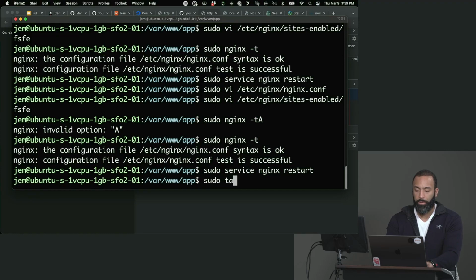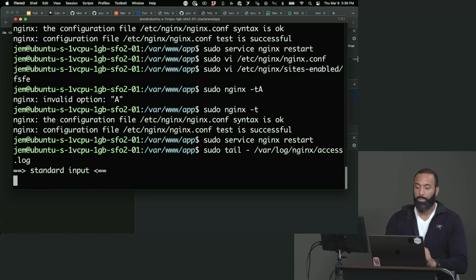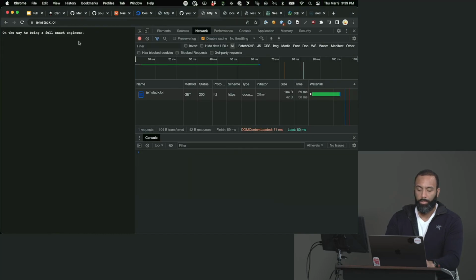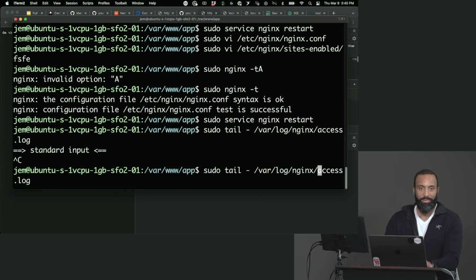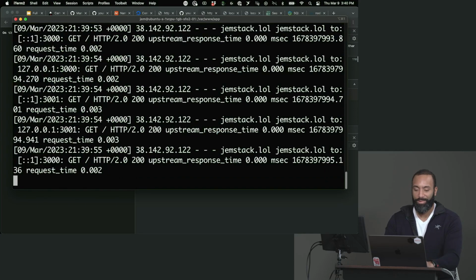And I'm going to tail, sudo tail -f /var/log/nginx/access.log. All right, looks like nothing's happening right now. So let's go ahead and reload my server a few times. I must have put something in the wrong place because nothing's showing up here. Oh, duh. The -f. It's always one off. It's always the one off errors. There we go.